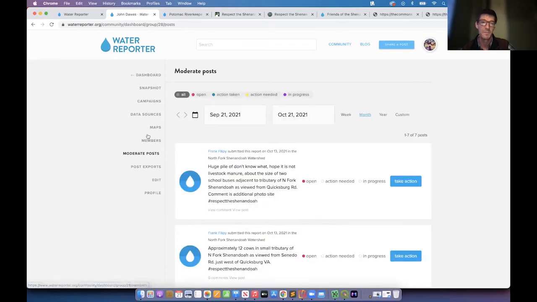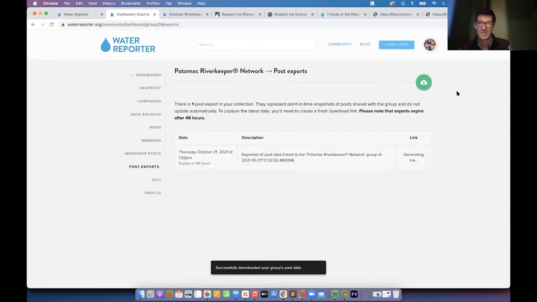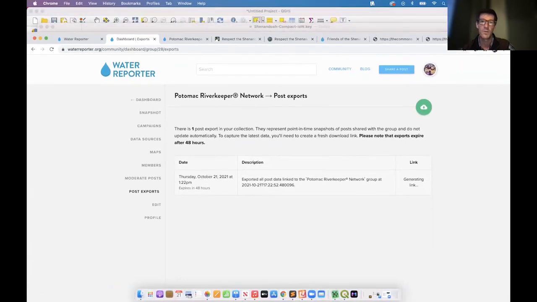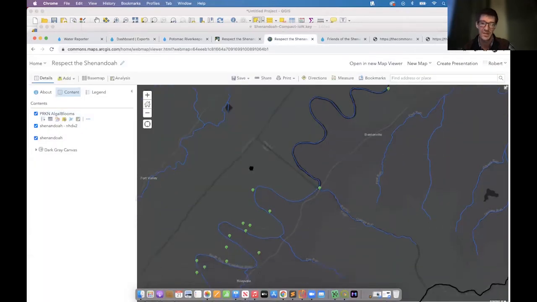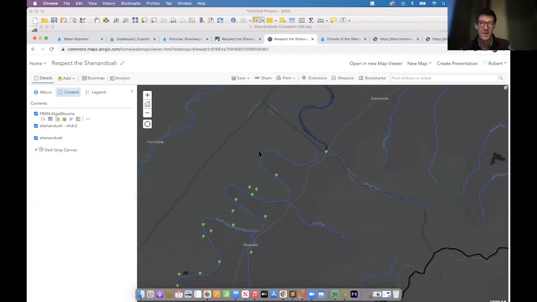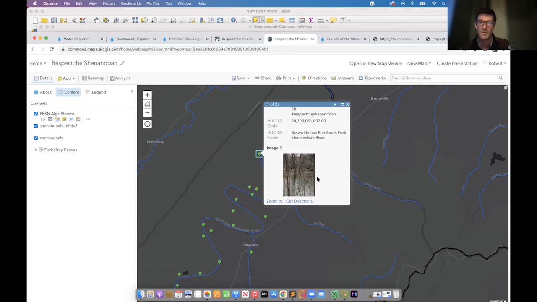As Mark and his team collect data from stakeholders, these data can be exported into a machine readable file and then ported over to a number of different third-party applications. If you're using things like ArcGIS Online, it's very simple and straightforward to spin up a map of all of the different observations and also share those with respective decision makers.